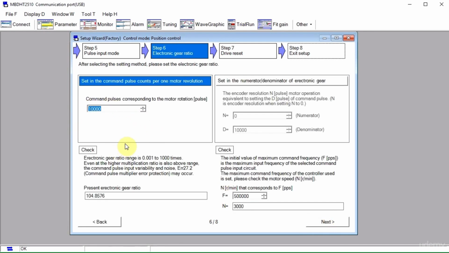Here is our pulse count per one motor revolution. We can write here according to our mechanical system. We do not have a mechanical system now, so I will write here, like a stepper motor, 200 pulses. Afterward we can change this, and I push next.